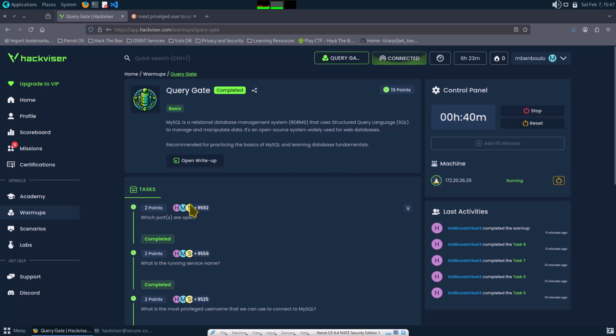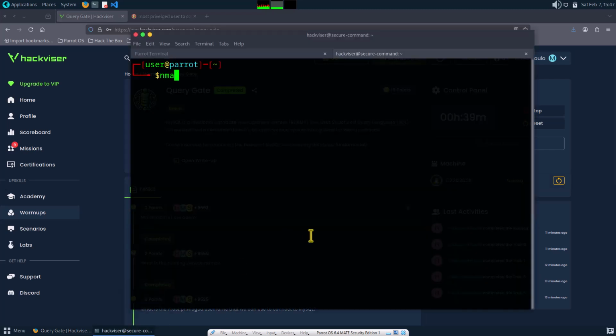So now the first thing, the machine, I've started up the machine already. If you are using your VM, once again, make sure you are connected to the VPN. Otherwise, if you are using the hacker box, you can just follow along. So which ports are open? We're performing an nmap scan, as we already know. So let me go for my instance. Let's make it a service scan so that we can determine both the service and the ports open at the same time to save us time, right?